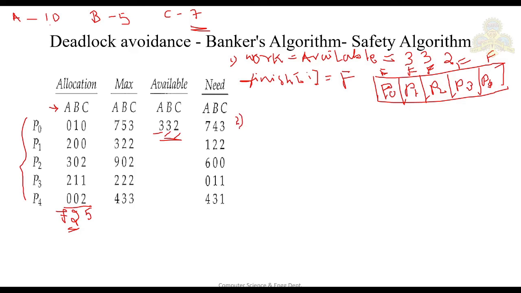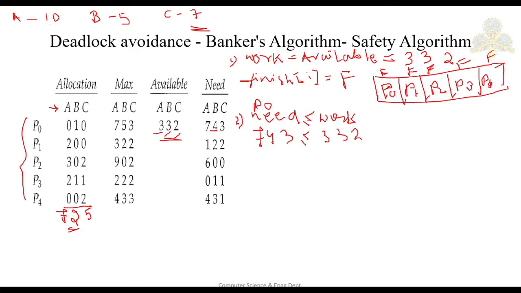What was the second step? So you had finish of i is equal to false for one process, right? So now I'll consider the first process has not been executed. So I'll consider i equal to P naught. Then I'll check whether the need is less than or equal to work. Need is less than or equal to work. I'll check this for process P naught. What is the need of process P naught? Here you have, that is 743, less than or equal to, what is work? Work is here 332, right? Now check whether 743 is less than or equal to 332.